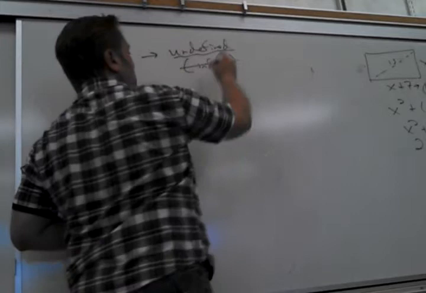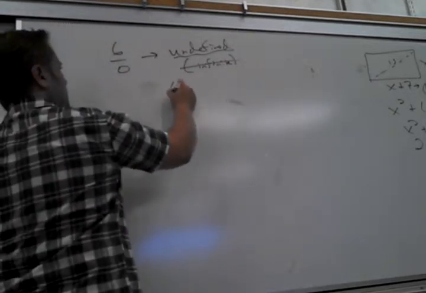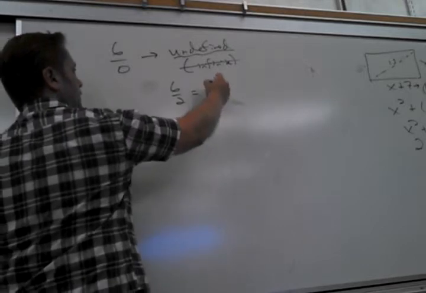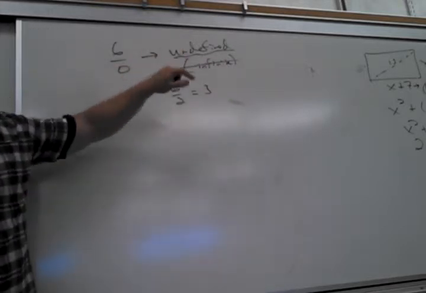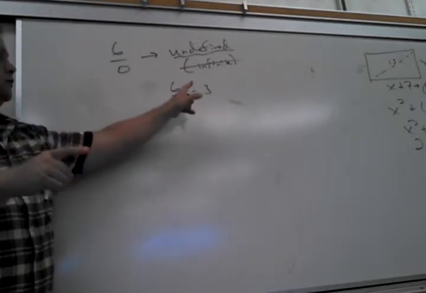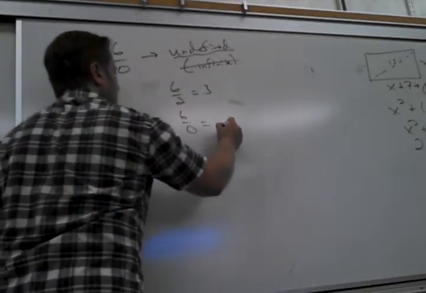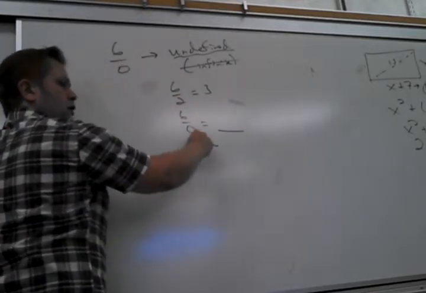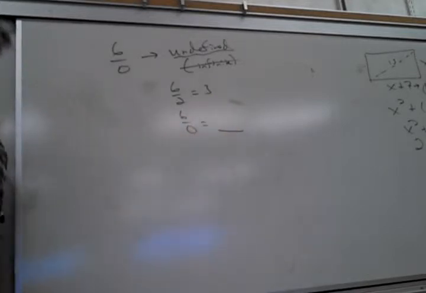Later in math we'll. This is beautiful for right now because, real quick, just in case you've never seen this: what's 6 divided by 2? 3. Yeah, that's amazing. Why is 6 divided by 2 3? Be careful. Don't say because 2 goes into 6. Be more specific. Because 2 times 3 is 6. So 6 divided by 0 has to be a number such that 0 times it is 6. Is there any number defined to do that? No. That's where the word undefined came from.